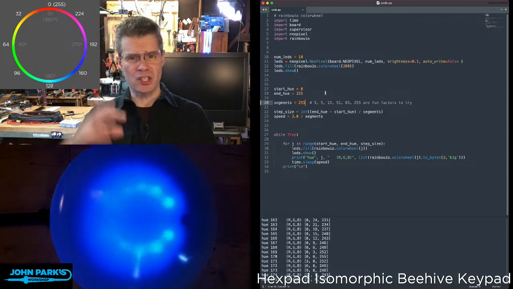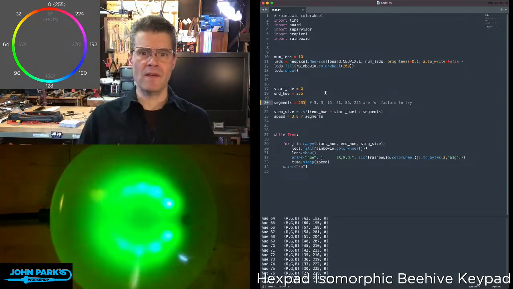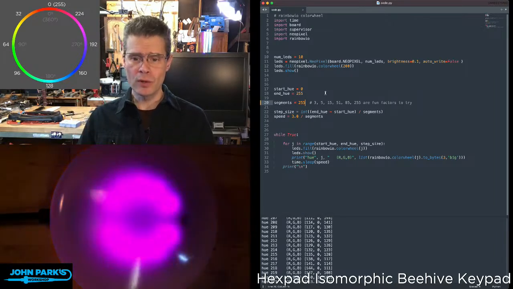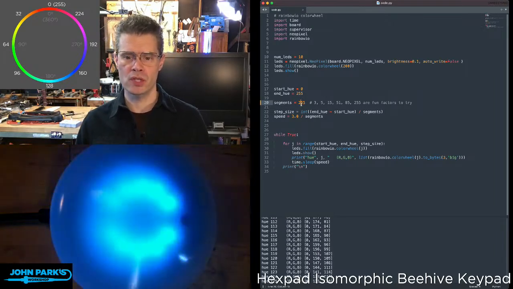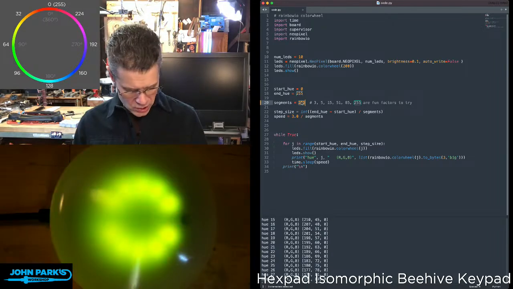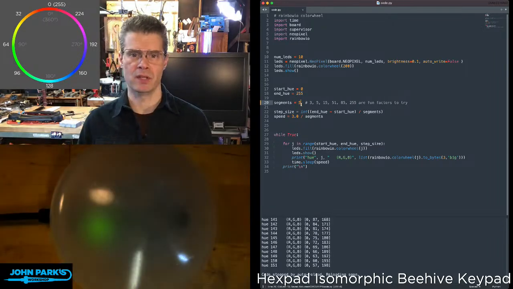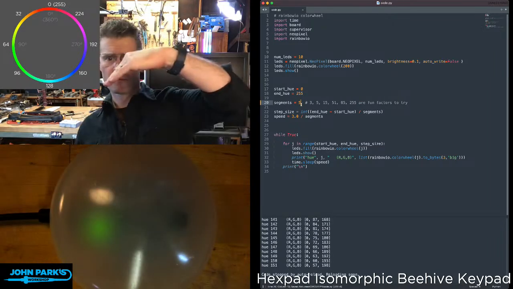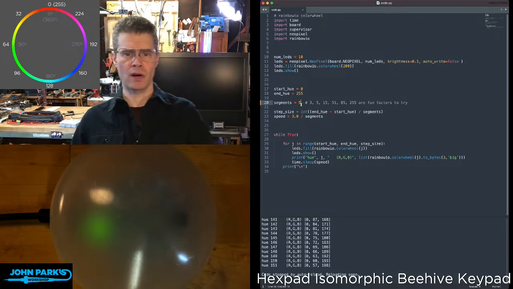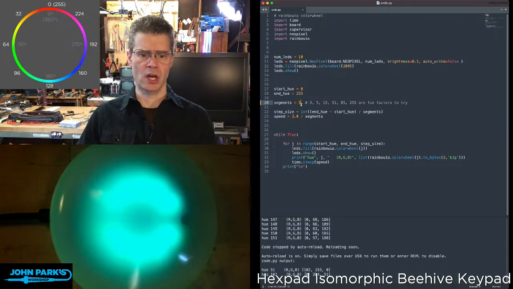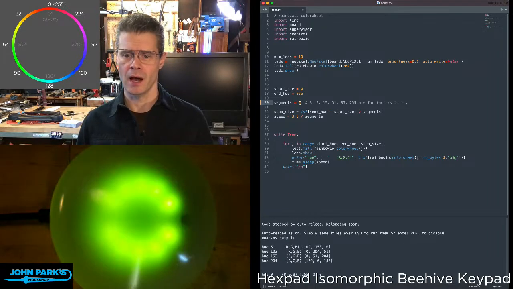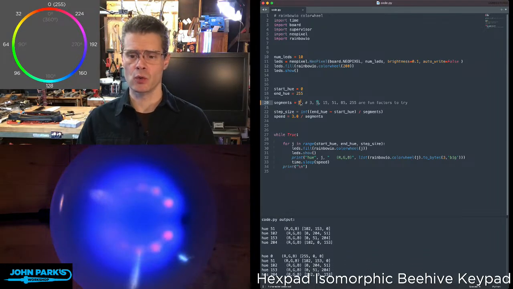That's kind of a pain in the neck to try to interpolate between those three values. So if you want instead to really easily jump to values, you can use the color wheel. If you take a look at this, let's say with five segments on the color wheel, now it's going to jump from position to position to position, running through sort of a coarse section of the color wheel here. And you can adjust that to be anything that you want.